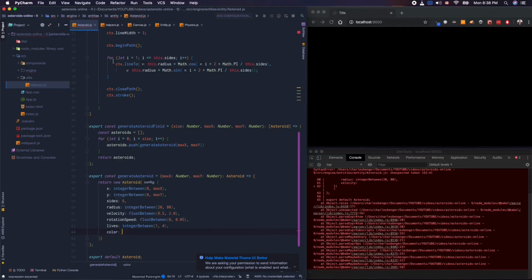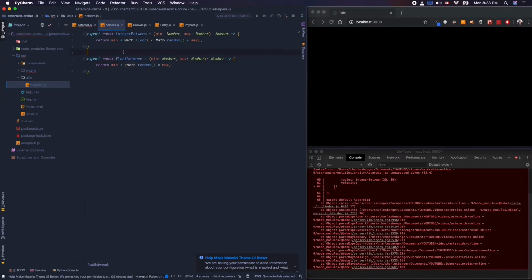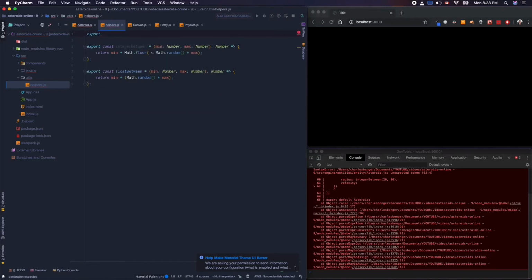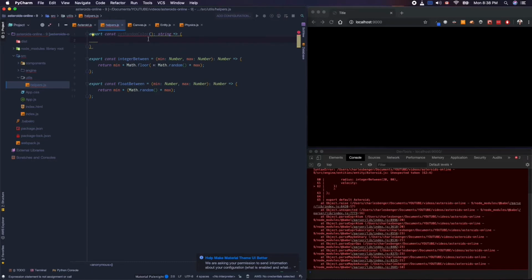We're actually going to add another helper method to generate a random color. So we're going to call export const get random color, and we're going to assign that.